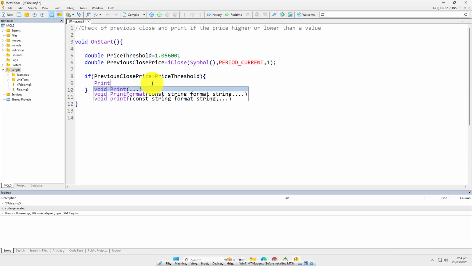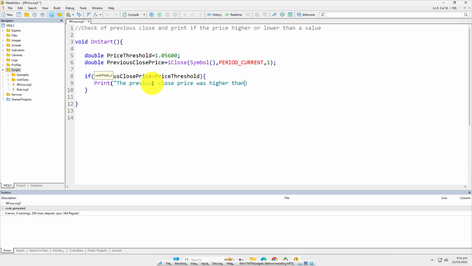And we don't want to take much action. This is just an example, so we'll just print a sentence saying the previous close price was higher than, and here we'll use the variable again, price threshold.